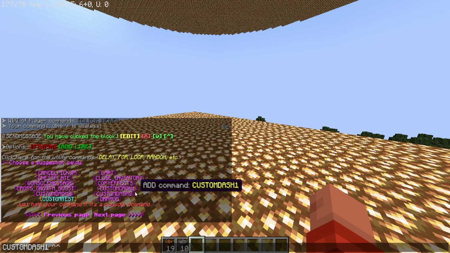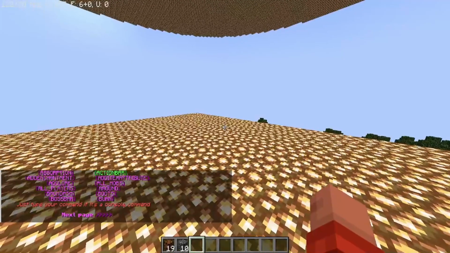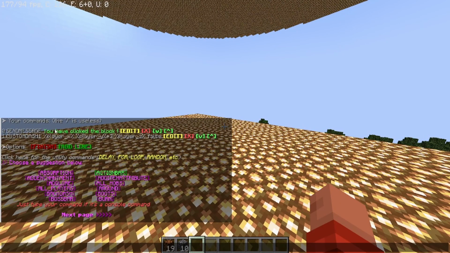On vanilla Minecraft, you would do this to specify the coordinates where we are right now, but this doesn't work. Okay, what can we do? Well, I will show you two things that may be quite interesting. We can do player X, player Y, and player Z, and fall damage false. We can make the player dash above it. As you can see, I am making the player dash to the same X and Z coordinates, but with the Y value 3 blocks above.